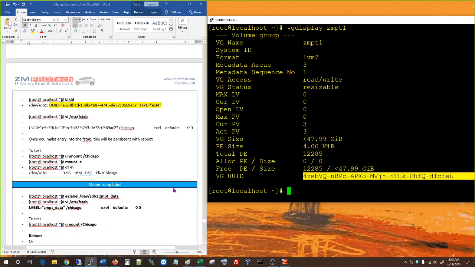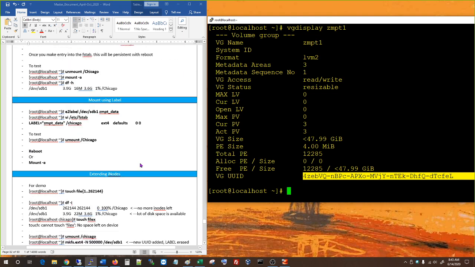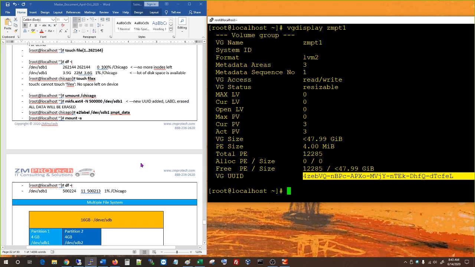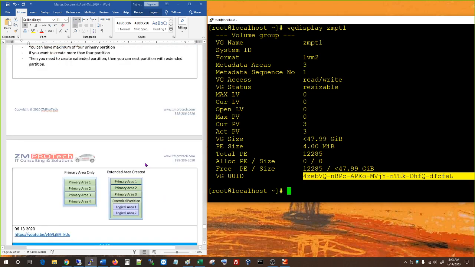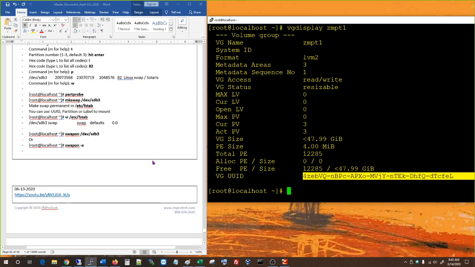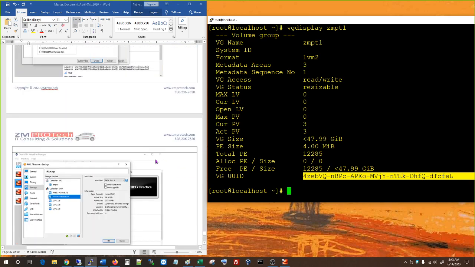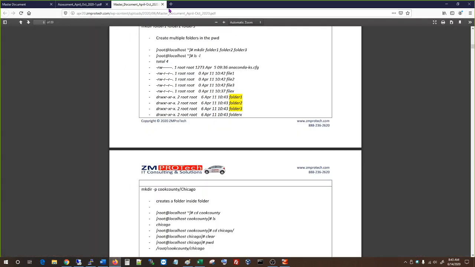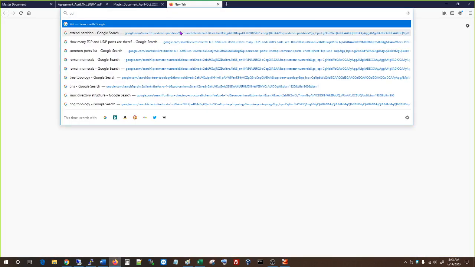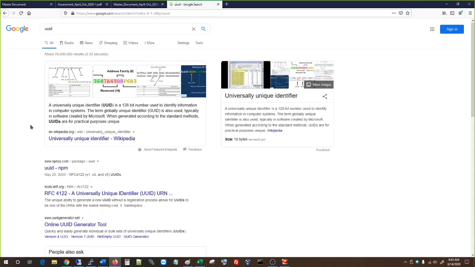There it was UUID, yeah, right here. So it's okay. Universally unique identifier. Okay, that's what it stands for.